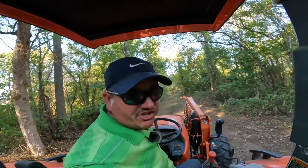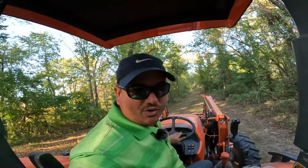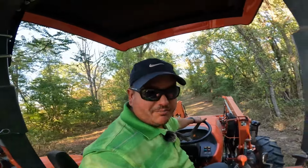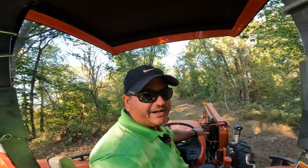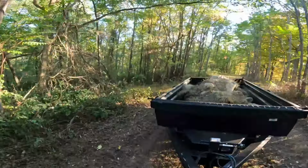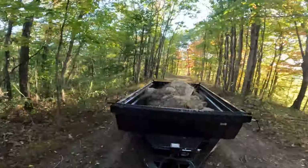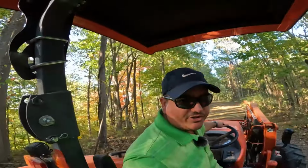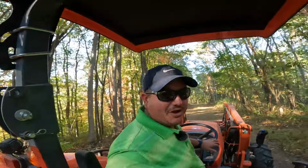I need to get me some mirrors on this thing. It's hard to be turned around backwards all this ways and backing up. Put a little crick in your neck. Plus holding the camera too, it makes it a little difficult, but we're getting close.